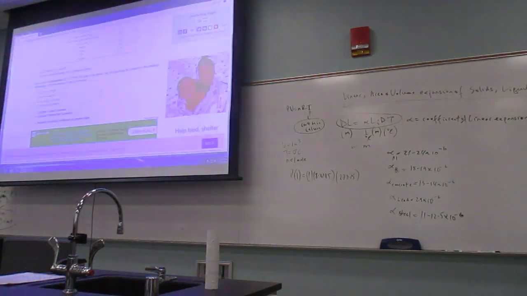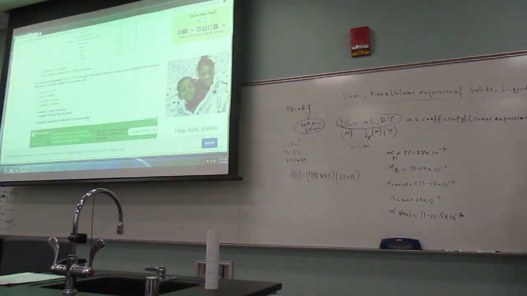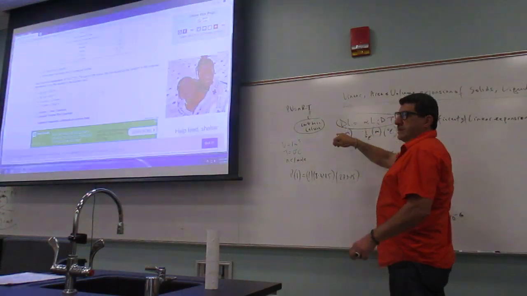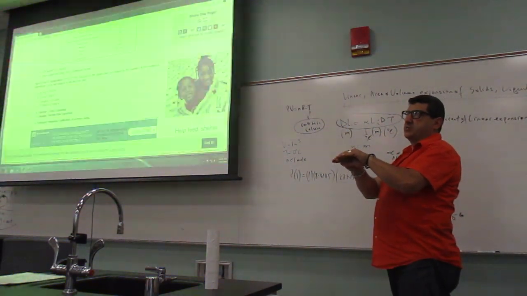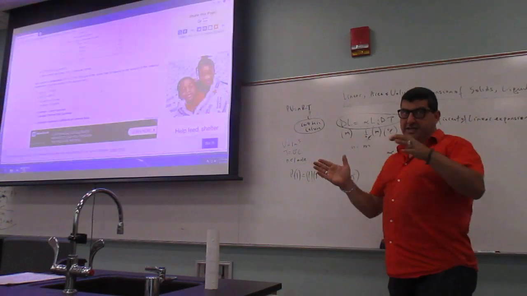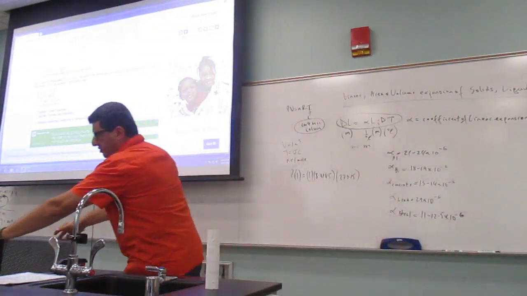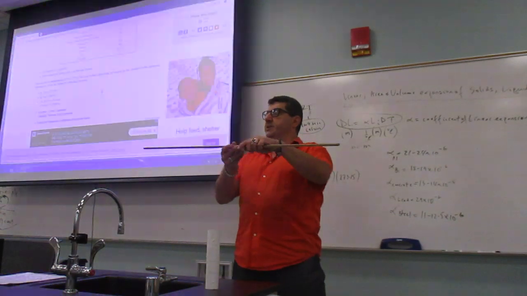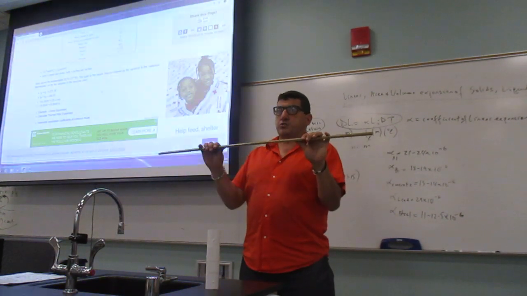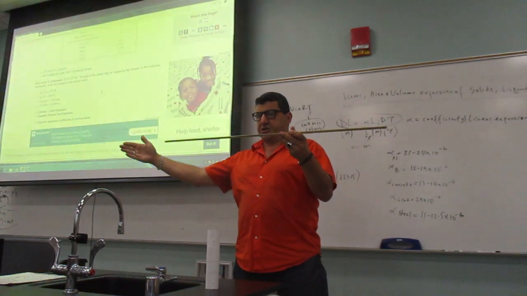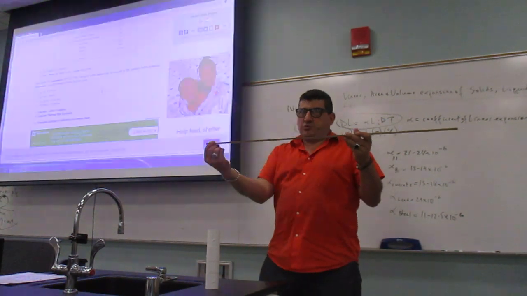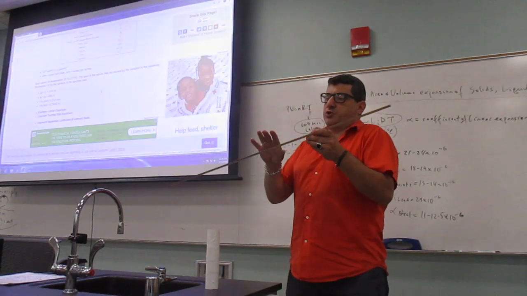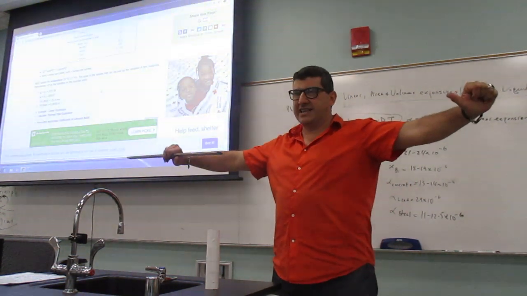Okay, then you have area expansion. In other words, linear expansion is just when you're assuming that the object is much longer than its width or its thickness. So let's say, for example, you take wood. When you heat this up, notice its length is much bigger than its width or its thickness. So it really will experience length expansion, width expansion, and thickness expansion. But the length expansion will dominate.